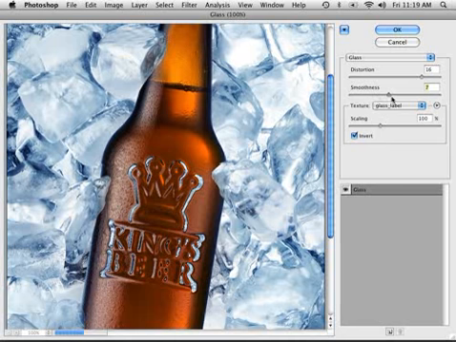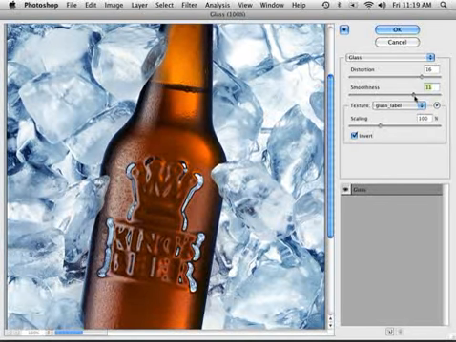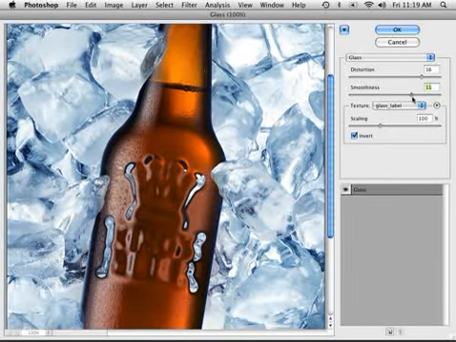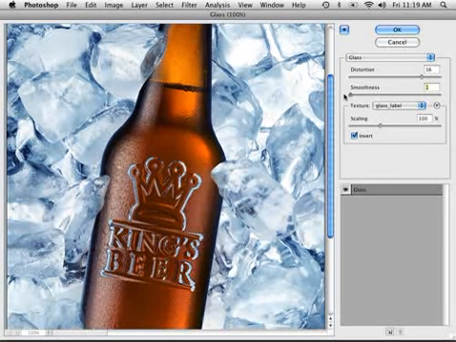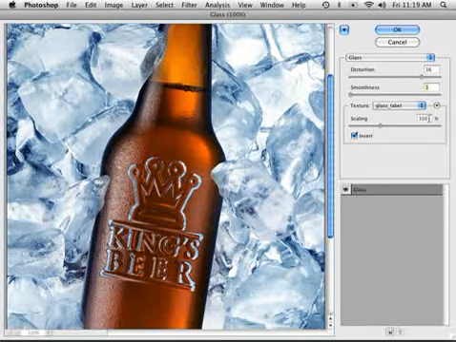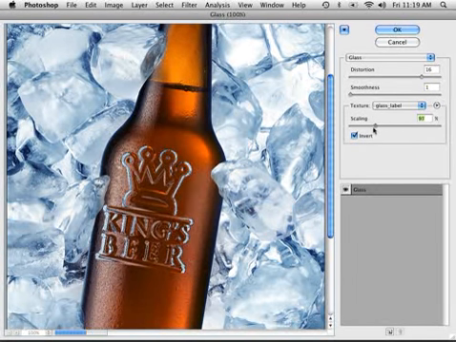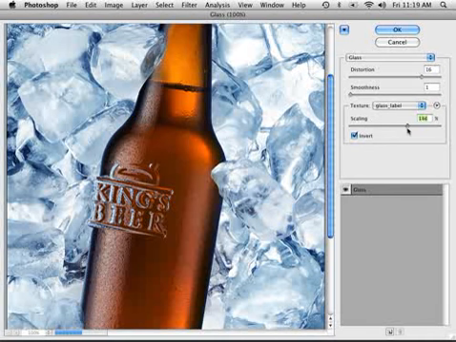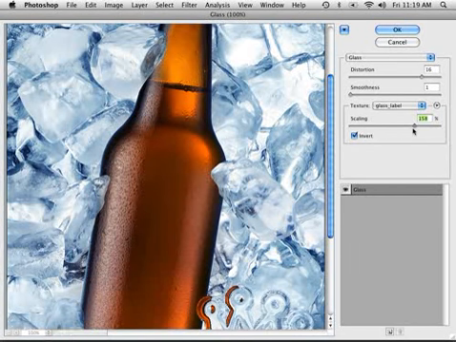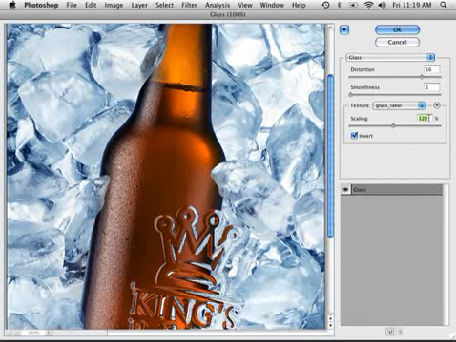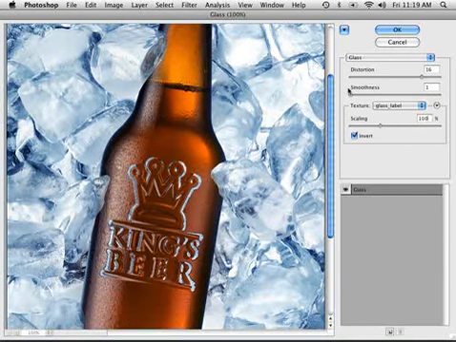And you can increase the smoothness. You can see too high of a smoothness just removes all the detail altogether, so that's not really what we want. In fact, I'm probably going to take the smoothness all the way down to 1, just so we can see the logo and everything. Now the scaling will tend to leave it 100% because the file we imported is the exact same dimensions as our original file. So if I take the scaling up or down, all it's doing is just repositioning as it scales down or up the logo. But we're going to go ahead and leave it at 100%, just like that.